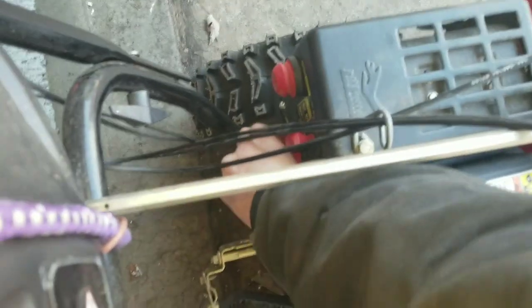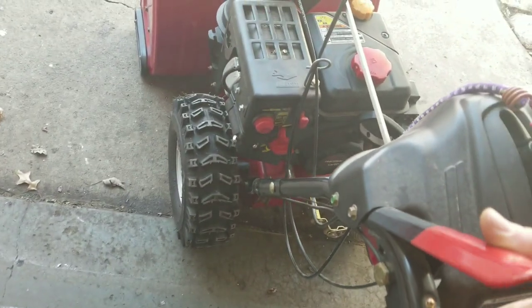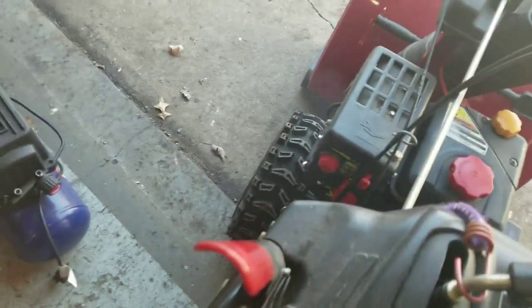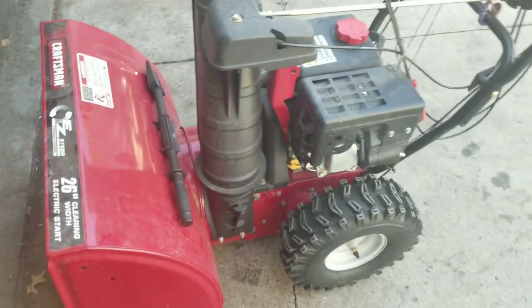So it's all back together. Throw some gas in it. Prime it a couple times. There she is. Back running like a champ.